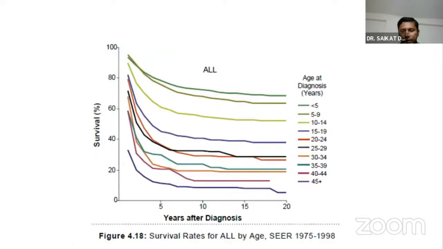As you all know, pediatric ALL has a very good prognosis, with overall response rate and overall survival of more than 90% in US and European studies. Even in India, we have overall survival of more than 70% in the pediatric age group. But when we come to the adult population, the prognosis is not so good. Even beyond 45 years of age, the overall survival rate is less than 20%. This is SEER data of around 2 decades, which shows decreased survival as age increases.